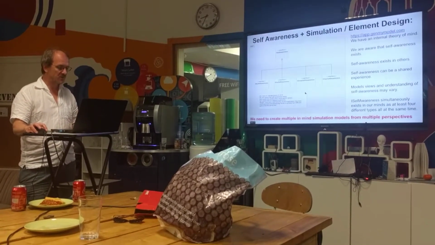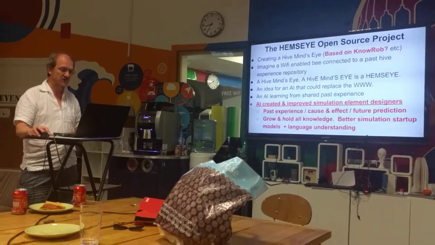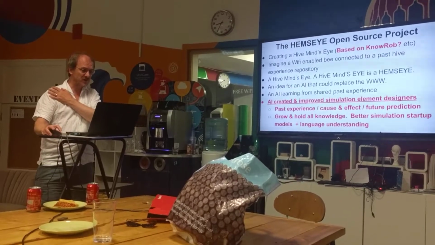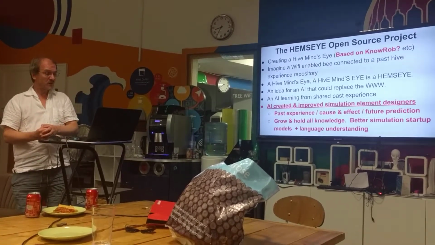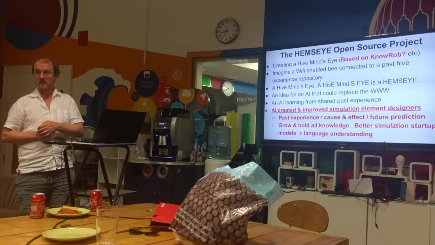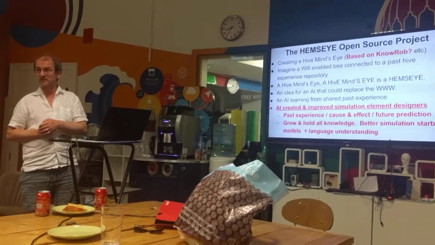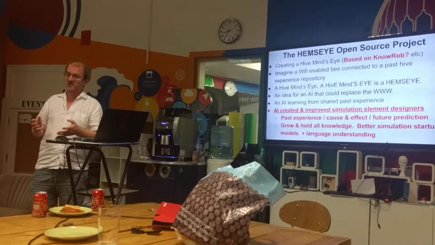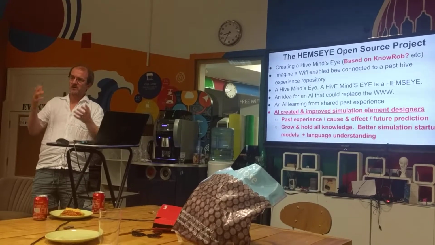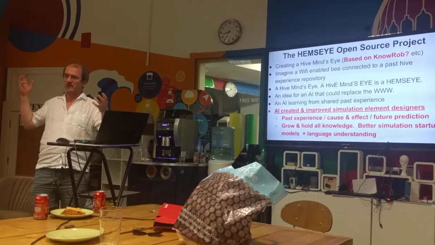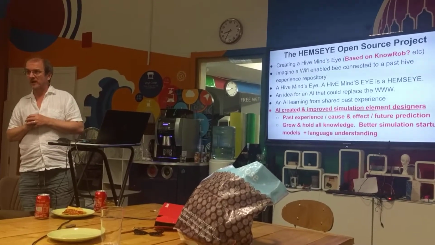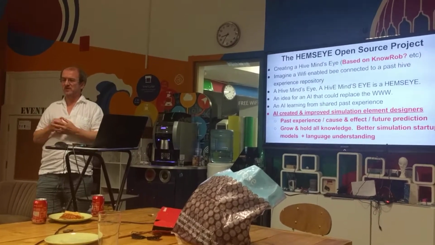How you put that into a computer with a design of self-awareness and different perspectives. What you were talking about earlier, the Hive Mind's Eye, the HEMSEYE project. If you imagine a Wi-Fi enabled bee connected to a past hive of experience repository, the bee arrives somewhere and doesn't know what to do about this new situation. Oh, hang on, the idea pops in my head because, as a corporate hive, we've had this experience before, and I can choose to do this.